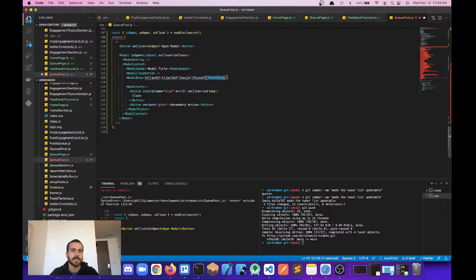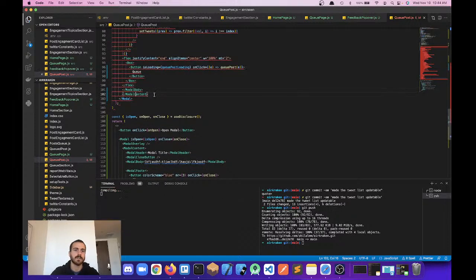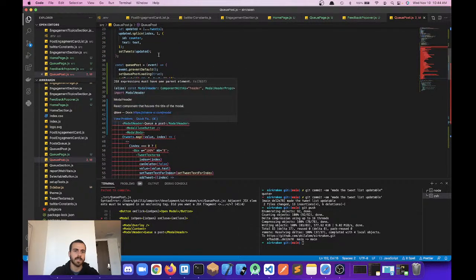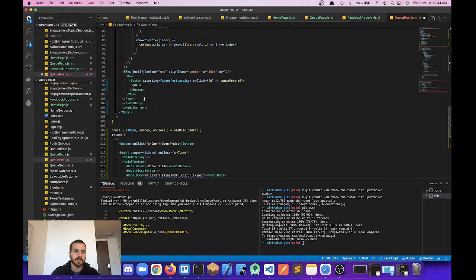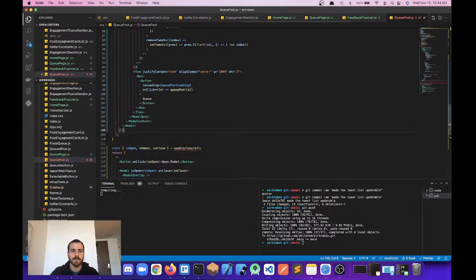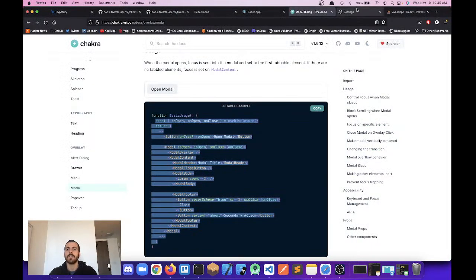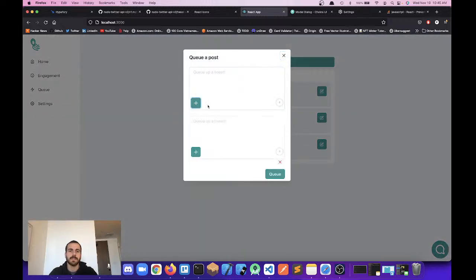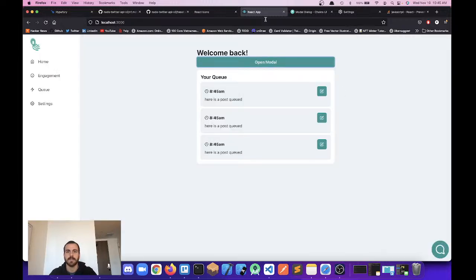Let's close out the body. Don't need the footer yet. Let's just try to get this working. That's not working. Oh, I think they want a fragment. Okay. Comment this out for now. Okay. Open modal, and it has our stuff. Awesome. Cool. Yeah, and that should be good for now.